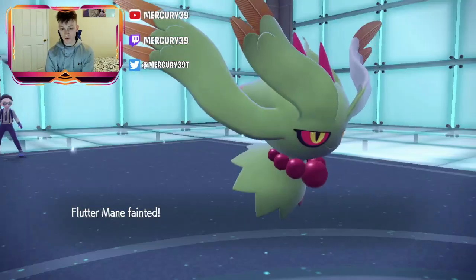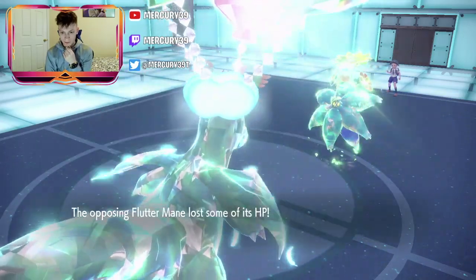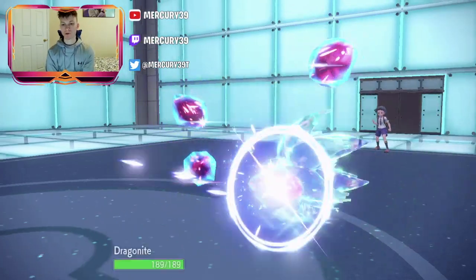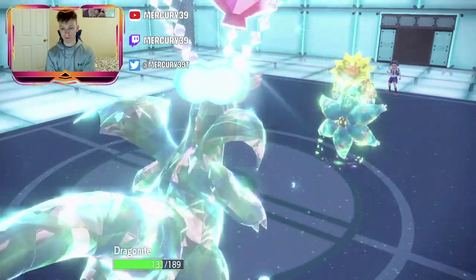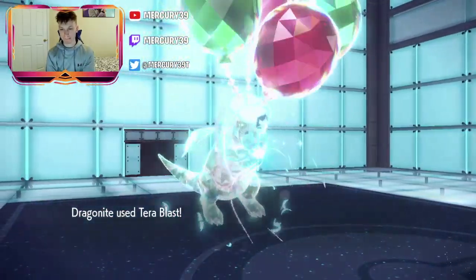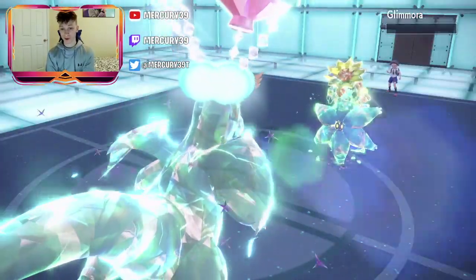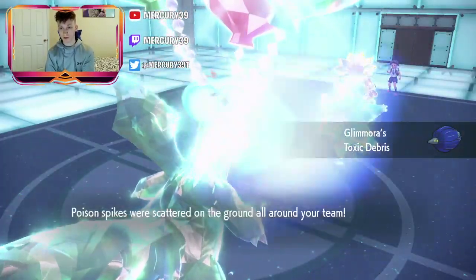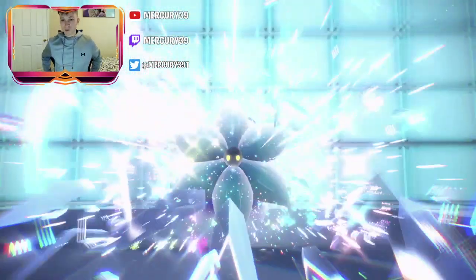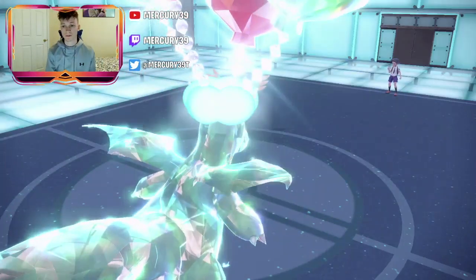But yeah, Hex even KOs our Flutter Mane. But at this range, Terra Blast will KO. It's a good thing we have Multi-Scale. But I mean, I don't think Moonblast picks us up here, does it? A Power Gem definitely would have, given that it already did like 50 damage to my Multi-Scale Dragonite. So now it all just comes down to whether Terra Blast will KO the Flutter Mane or not. That's just what we gotta click.